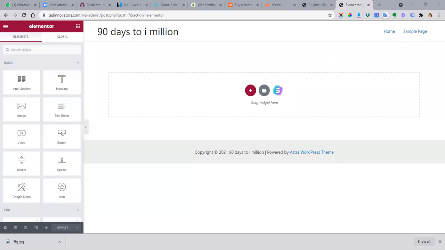So where is the Astra feature? Deborah, like I said, we are building on the Astra template. It is a template we are using. You cannot build a website on WordPress without a template. So Astra is the template we are using, but it is a free canvas. What you are seeing on your screen is the Astra template. It says powered by Astra WordPress team. All right, it is blank. I'm not seeing anything, so I can choose to do anything I want on this template. So Astra is actually what is powering our website after WordPress.